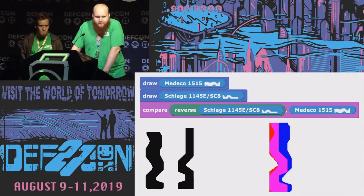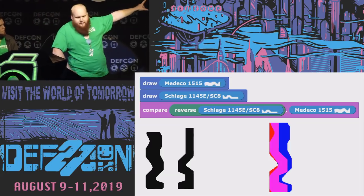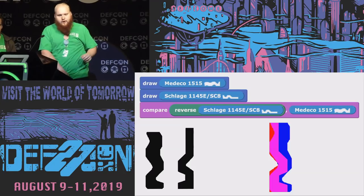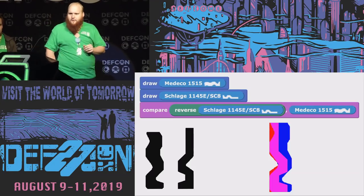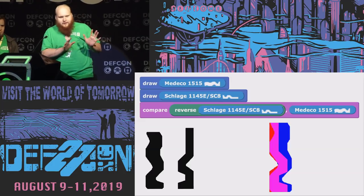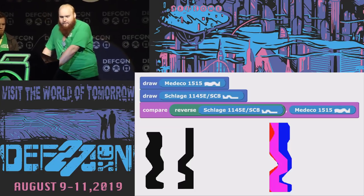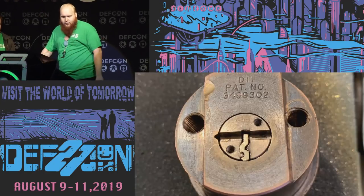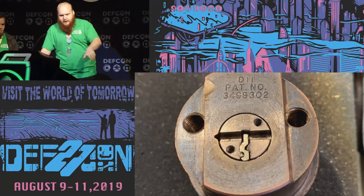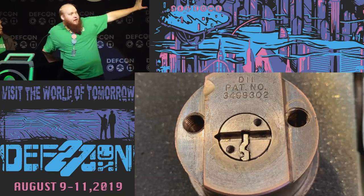We can get even stupider. So if we look at the bottom left here, we see the Medeco 1515 to the far left, and the Schlage E, which is also SC8, right beside it. They don't look similar on first glance until you notice that they're mirror images of one another. Well, we live in three dimensions, not four, so you can't flip a key mirror-wise, unfortunately. But what you can do is put it in backwards. So if you stick it in the back of the lock, it actually fits. That gets you your mirror image. And we've chopped the head off of the key so you can see exactly how nicely it fits.